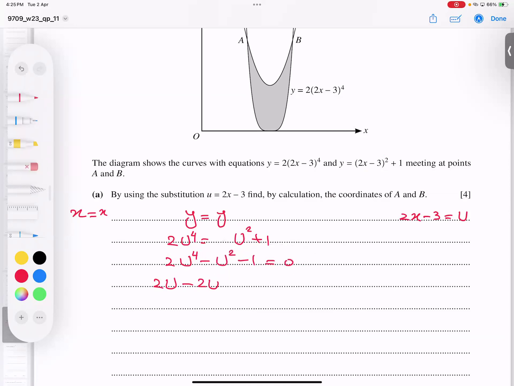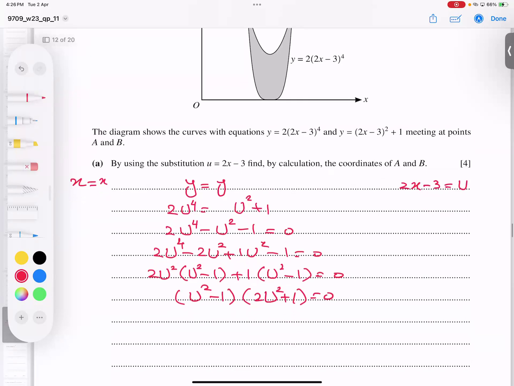Okay. So now I'm starting here. Factorization technique: 2u to power 4 plus 1u square and minus 1. From here, what is common? 2u to power 2 is common, u square minus 1 left. From here, what is common? Nothing, just 1 is common. If this bracket and this value match, it means you're doing it correctly. So u square minus 1, this much working is enough for the examiner to give full marks.